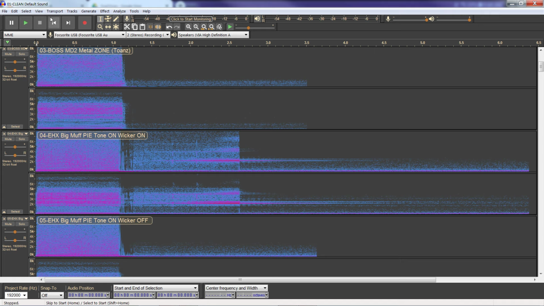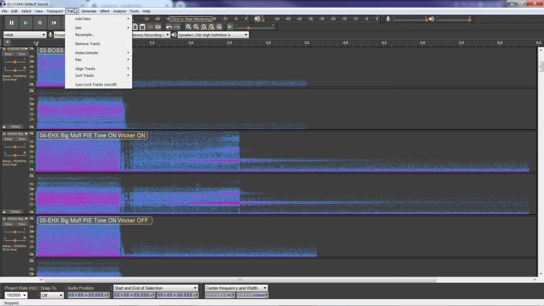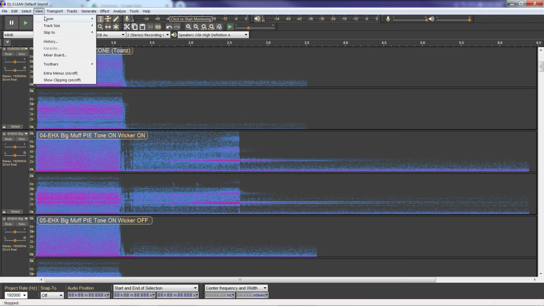Another thing you can do, if it's running slowly, is come into tracks or views, track size, and you can collapse all tracks. You can also use view zoom, but be careful. This is a 56 track song, and Audacity isn't designed to run a 56 track song. So the more lag that you introduce into the software, the more likely it'll crash. So you may want to just bring in 5 or 10 pedals, compare them, zoom in, zoom out, take a look, and then do it again with a different set of 10.